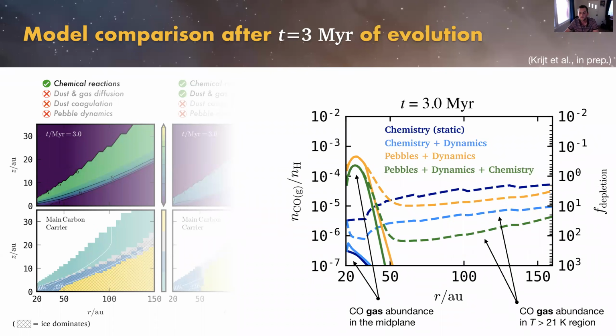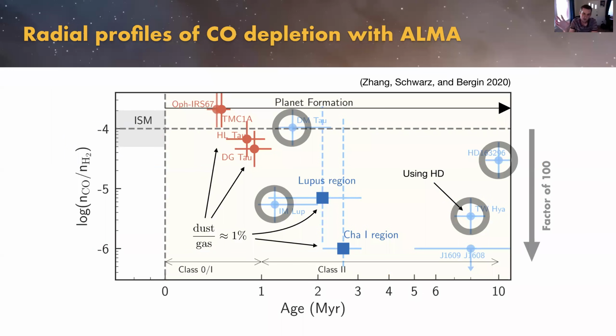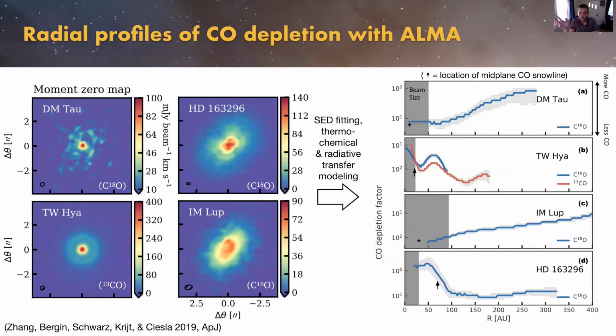These are just the same models, but now plotted in a vertically integrated sense. So you see indeed that in the warm molecular layer, this complex model with everything sees these 2 orders of magnitude depletion, and you see this bump in the inner disk. But I guess just generally, this plot is showing that different combinations of the physics and the chemistry give very different radial profiles for your CO depletion or your CO abundance. So it's interesting then to go back to some of these disks, especially the bigger and the brighter ones, try to get radially resolved observations, and from these try to deduce what the radial profile of the CO depletion pattern is.